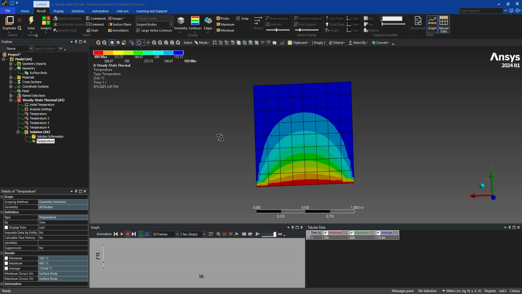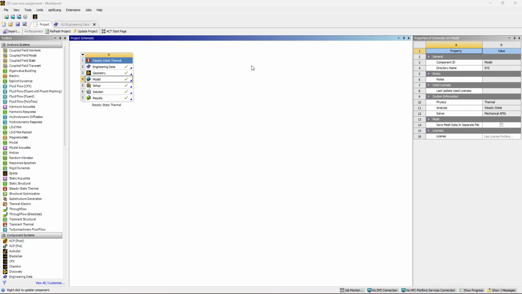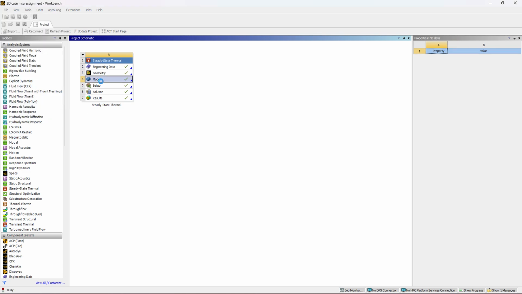Now if you assume a 2D case, then it is enough, but there is no mention in the assignment problem that it should be a 2D or 3D case. So if we are to simulate a 3D case, then the process will be a bit different. I will show that to you now. Now you might want to save the project before moving on to the 3D case, and this 2D case I have saved it here already. So I'll be opening a new file in the workbench.